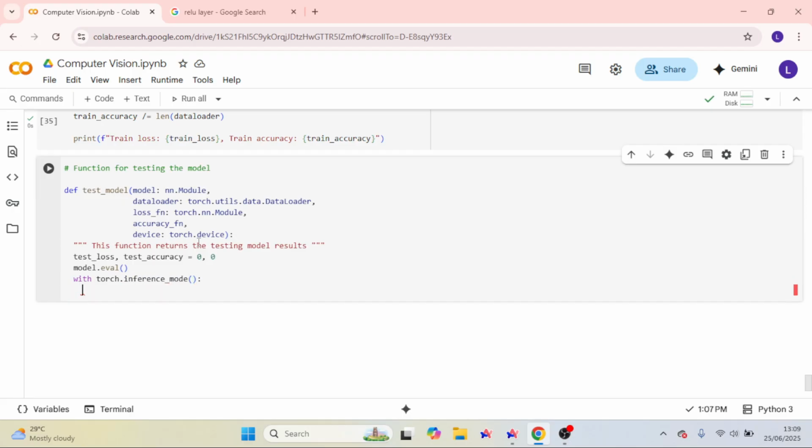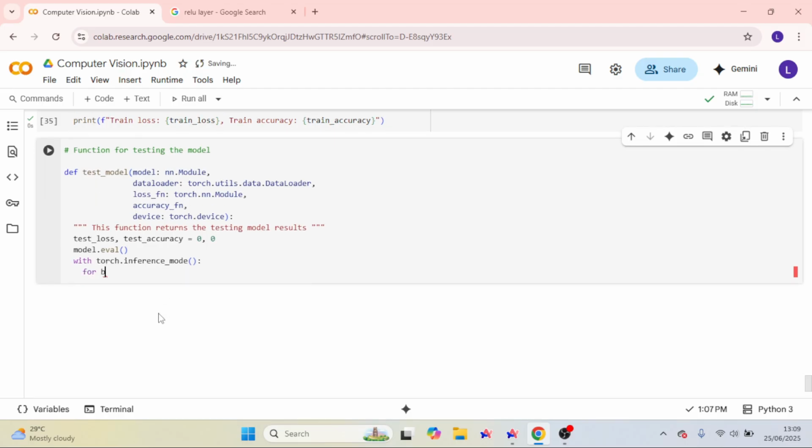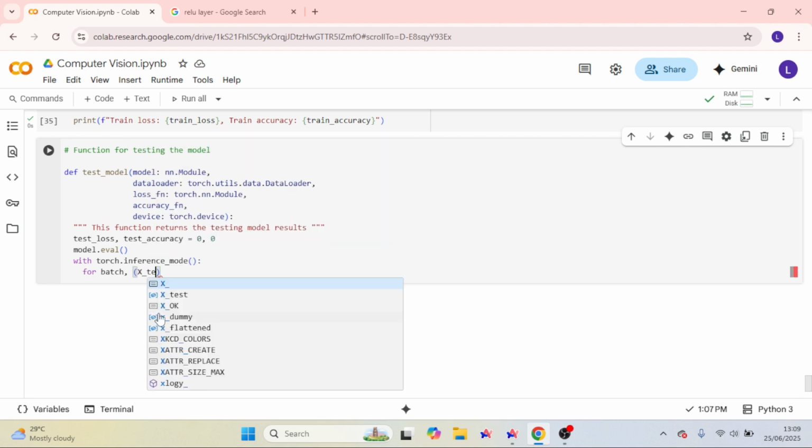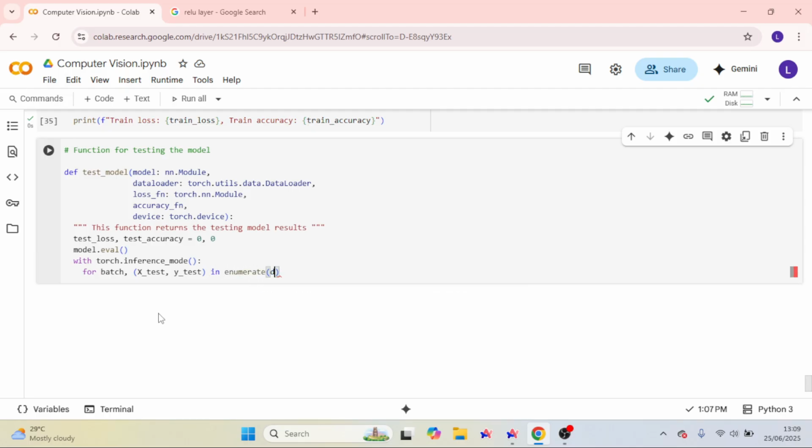Inside this, we need to loop through every batch. In our test data loader we have around 313 batches. For each batch we will get x test and y test in enumerate data loader, which gives me every batch number, and then x test and y test.